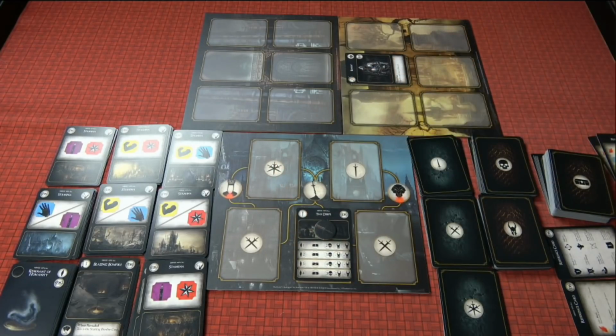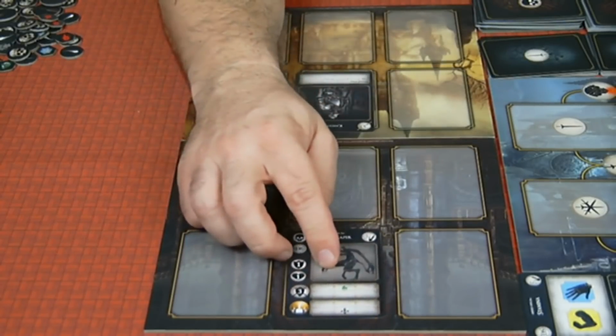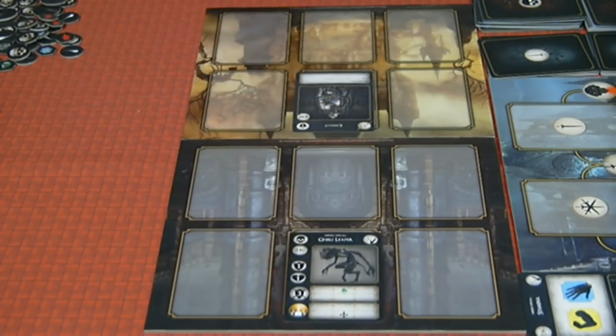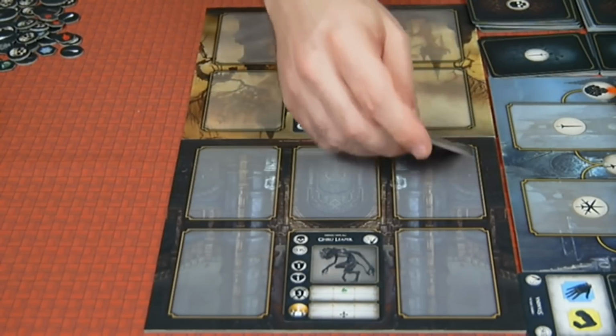So now we're going to go back over to our other section here, and we are going to draw 2 cards. And, well, we're going to face a Guru Leaper. What? Oh, he does poison damage. That is not cool. He goes all the way in the back. So that's where he starts, our Poison Leaper. Then we're also going to have to face a Caged Spider. Well, that's not cool. So he's going to do 1 damage to us. He's going to be right here.